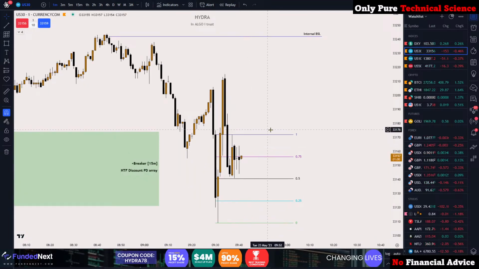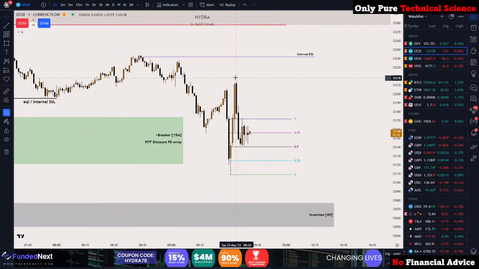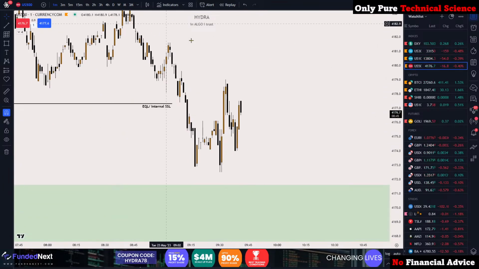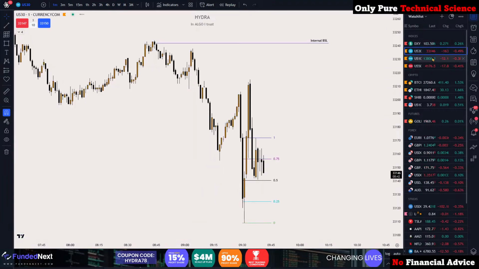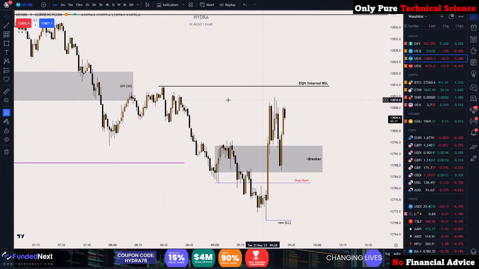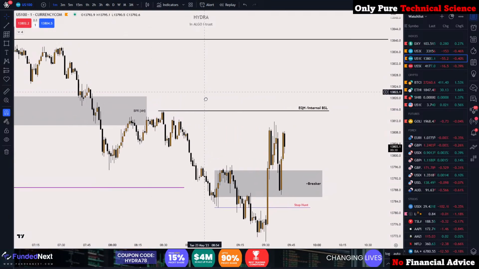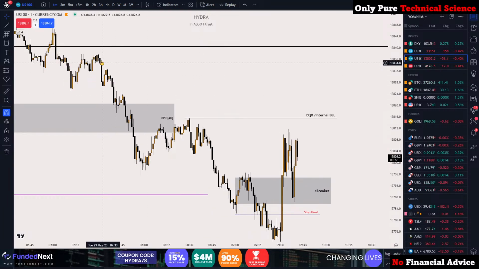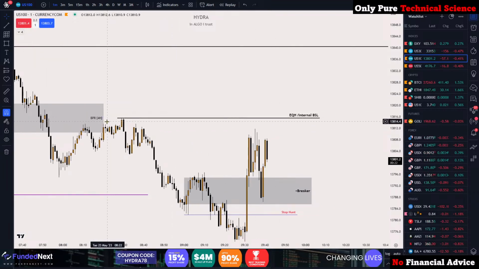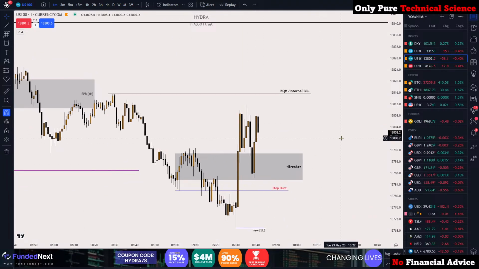US30 is just chopping around, right? Not chopping, US30 is just manipulating. And at news, I want to see price delivering towards the buy side, okay? That's what I want to see. Price delivered sell side liquidity aggressively before the news. And keep in mind that inside this equal high, we have a BPR from the 4-hour chart. So if price is really bullish and it wants to hunt this relative equal high, it will have to go above this BPR. If it's retracing from this BPR, we can expect to see price remaining heavy towards the sell side.